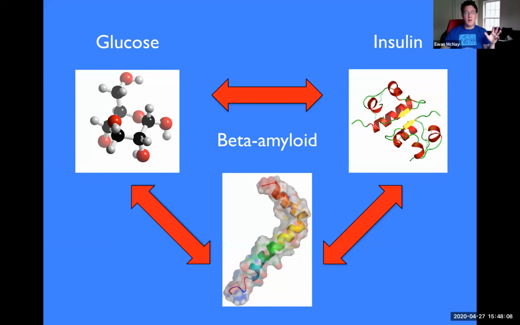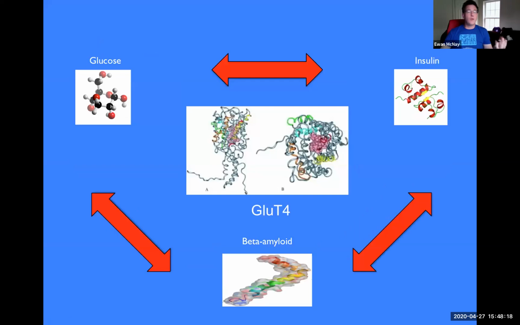And so in the middle of these three modulators, right, glucose as a direct modulator of cognition, and insulin and beta amyloid as molecules regulating glucose, you've got this fourth molecule, this insulin-sensitive glucose transporter, GLUT4, expressed in the hippocampus, almost certainly one of the final common pathway molecules involved in mediating the effects of insulin and beta amyloid.